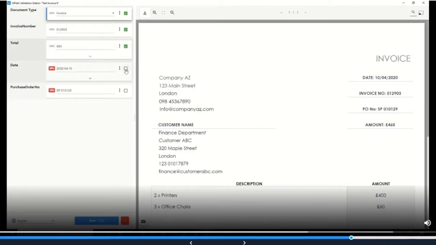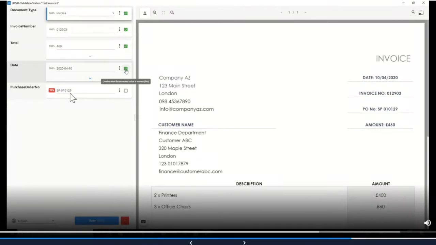The date. And if we just pause it here, Paul, let's use an example here where we know that our finance platform uses a PO number which doesn't have any letters, only has numbers. And you can see the bottom value that was picked up on the left is SP010129 with 73% confidence. So for example, let's say we set our confidence to be 80%. So that's why we're asking for validation here. And now let's actually assume we want to change that out and exclude the SP. The user working with this robot can actually do that and then send this for processing downstream.